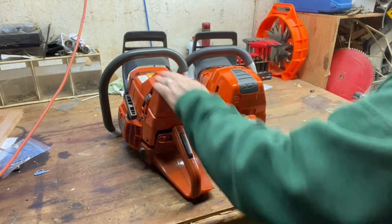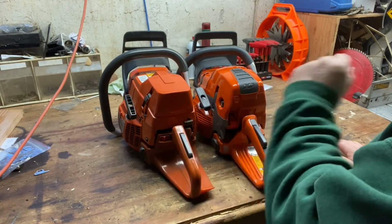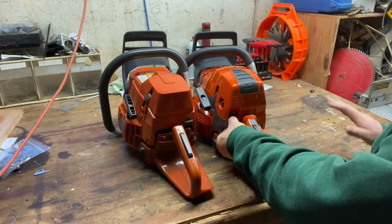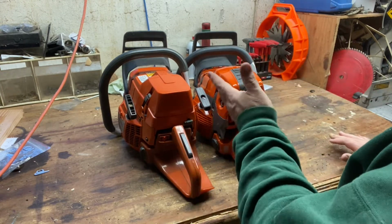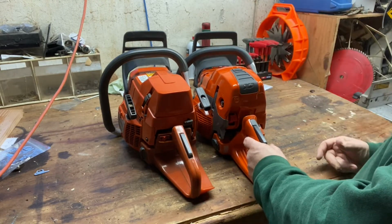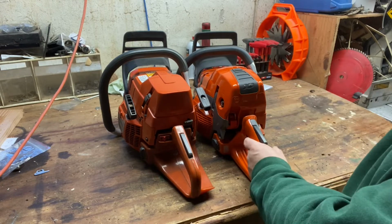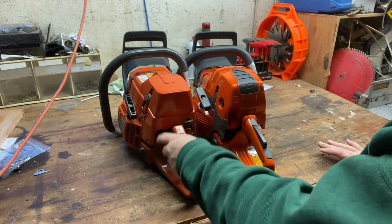You would hit your decompression lever, pull it till it burped, push your choke in, and then pull it and it would start. Where the new saw now has a pull up and up, okay? That gives you full choke. You hit the decomp lever, you push it till it burps, you flip it down. Now it's in high idle, okay? And then as soon as you pull it, it should start. That I'm very happy about.